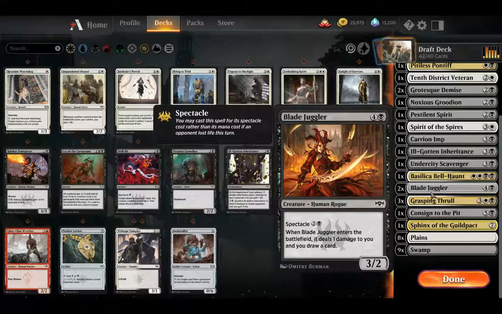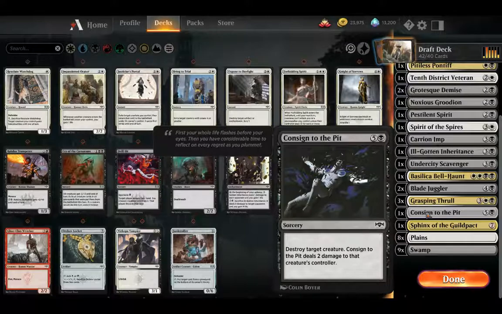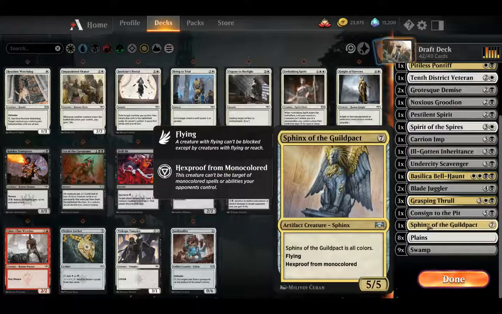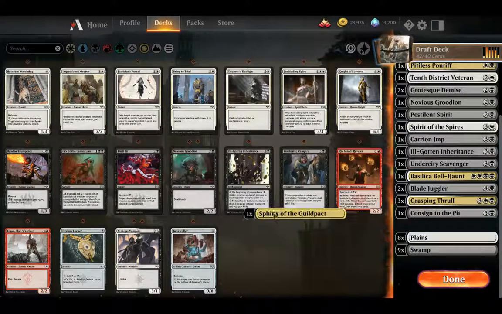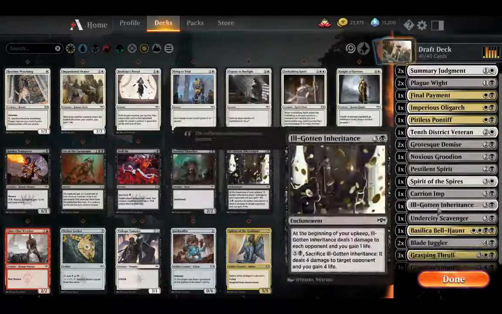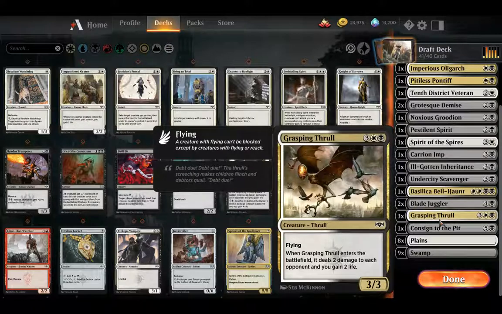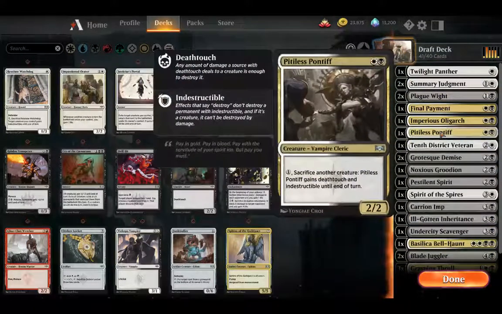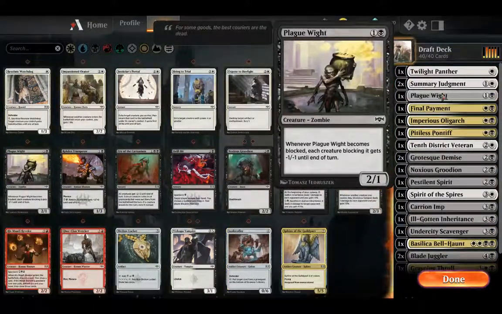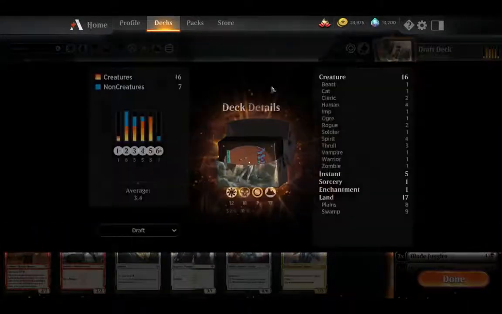Basilica Bellhaunt is a house. Keep that in. 2 Blade Jugglers, very good. 3 Grasping Thralls is awesome. 1 Consign to the Pit. I never mind having just 1, especially in this type of deck. I may end up taking the Sphinx of the Guild Pact out. We have ways to win. Got a lot of cards that do things, which leaves us down to 1 cut that we need to make. Thinking of Plague Rite right here. Would I keep that in over Twilight Panther? Twilight does work sometimes just by having it down there.